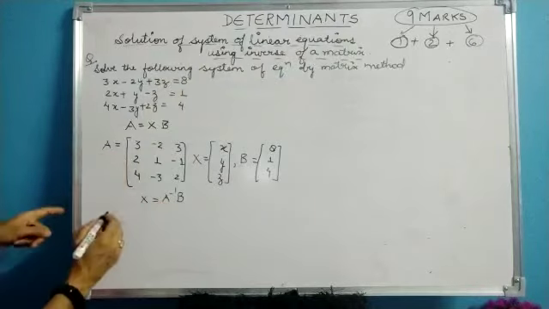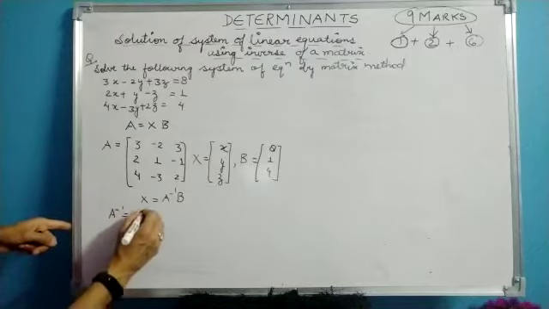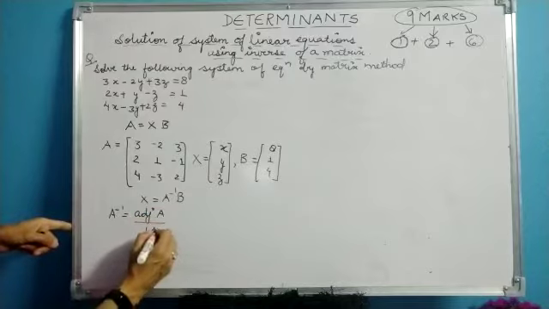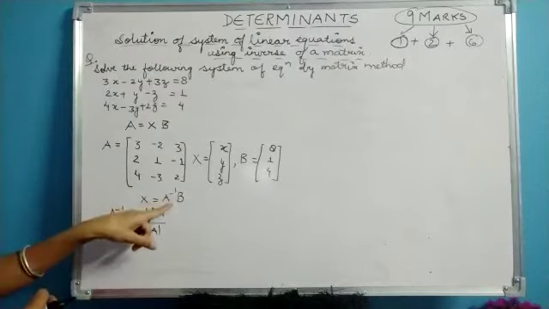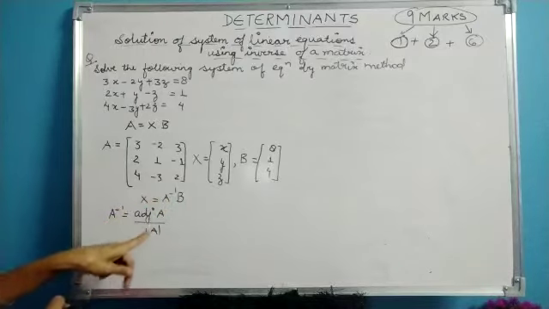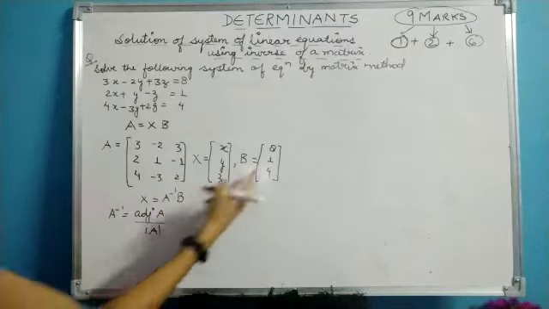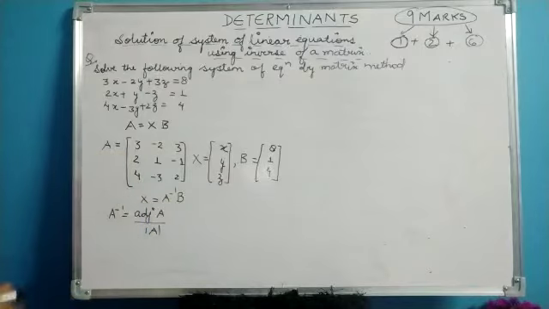So we know how we can calculate A inverse. A inverse can be calculated by the formula as adjoint of A upon determinant of A. So for this, first of all, we'll find out A inverse, that means inverse of A, by this formula, and then we will be multiplying this A inverse with B, and afterwards, after solution, we'll get all the values of the variables. So let's see what will be adjoint of A here.